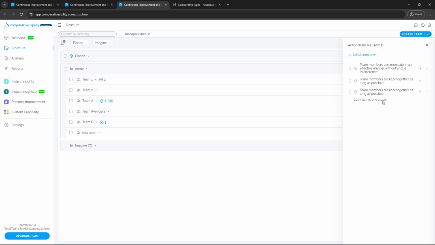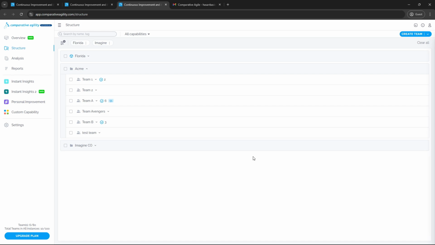Here you can also see the description that I added. You can also edit, assign to another team, or remove. You can just click here and it will show up under completed. You can also click on move to pending and it'll automatically show up here. Those are things that will help you accelerate your work as a coach and leader and it is going to help you do your job better.